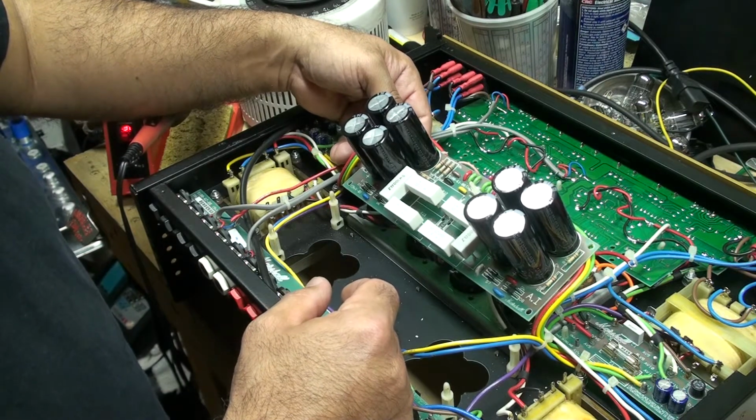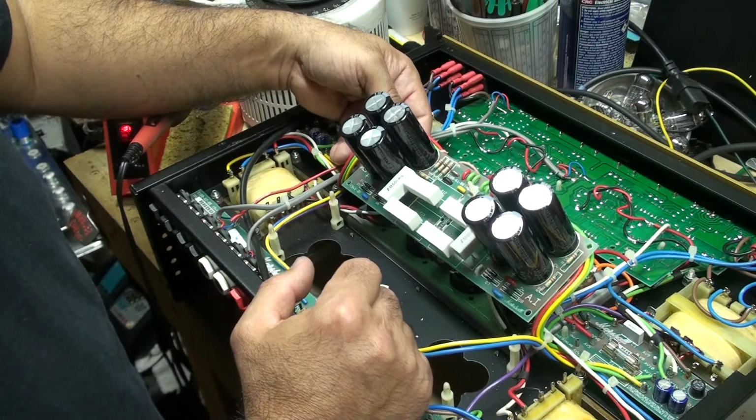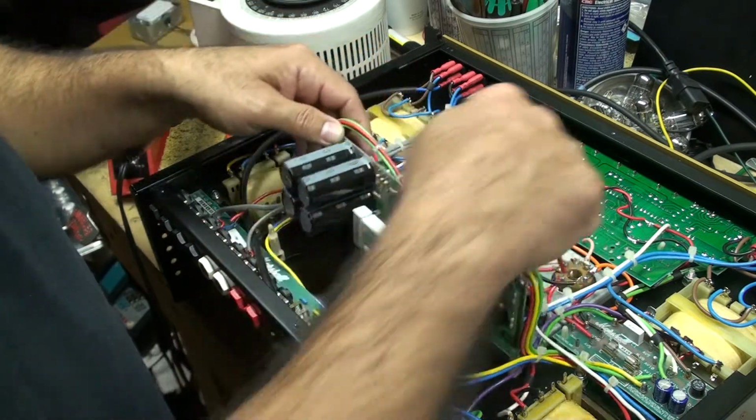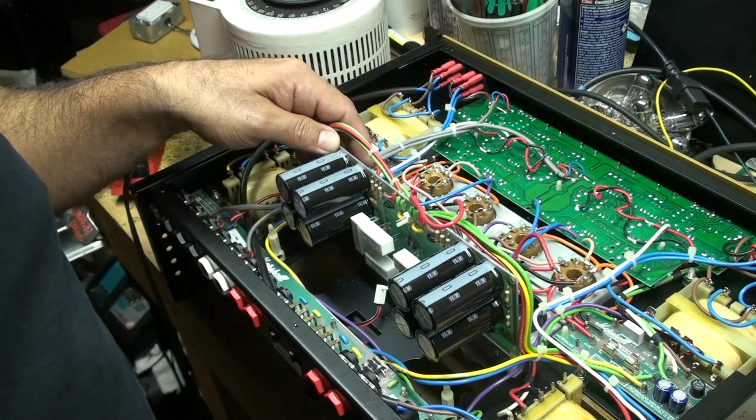So I'm surprised the screen resistors are not here. I'm sorry, the dropping resistors are not here. So they're probably on this board here. So again, sorry guys, I'm going to go off camera.